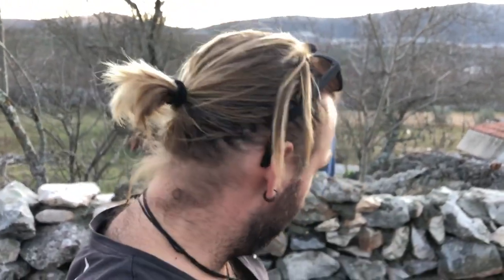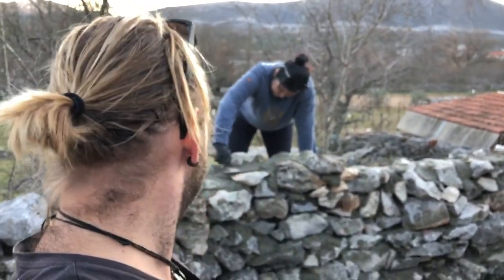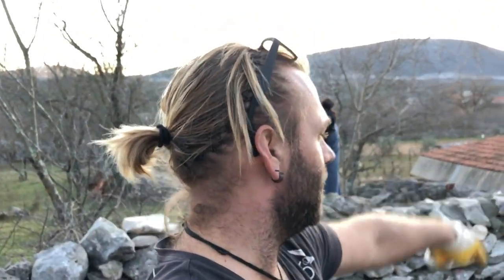All right, it's getting dark now. The sun has dipped behind the hill, but I think we've done really good today. I'm gonna have to see what the before photos were like, but this is almost up to the height. We want to come to this height here. So we're almost at height with this back wall and the side wall.